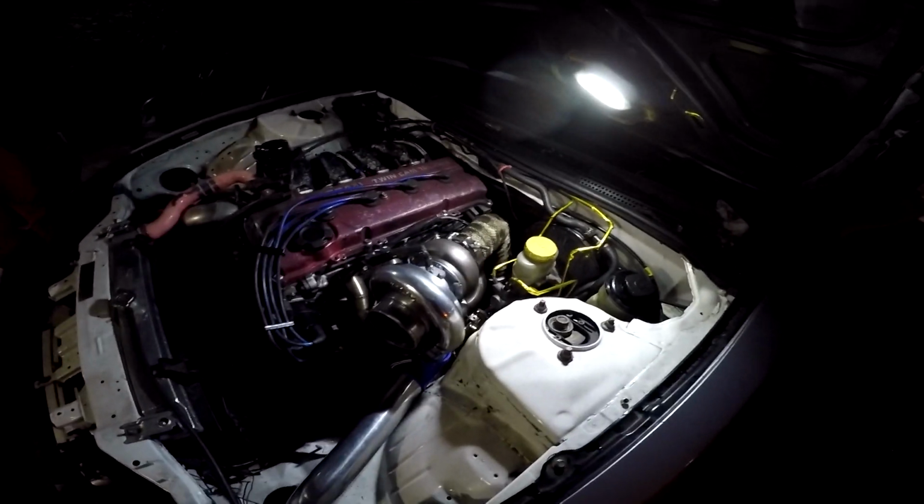Alright, ended up finishing everything up. Whole exhaust is hooked up, heat wrapped, everything's all straight. Start it up real quick. Pretty fucking good.